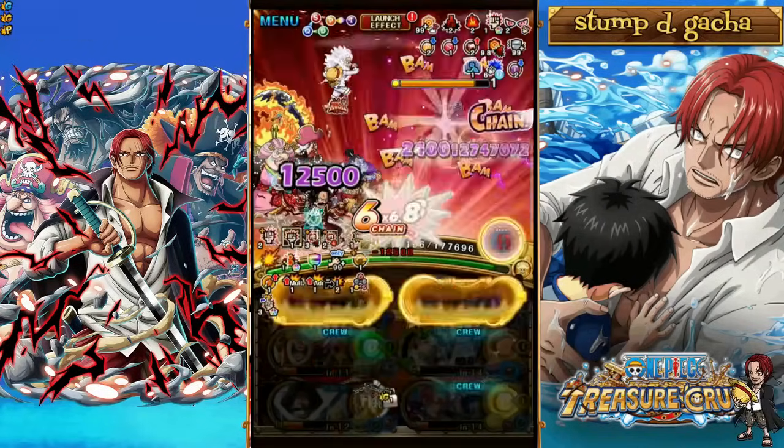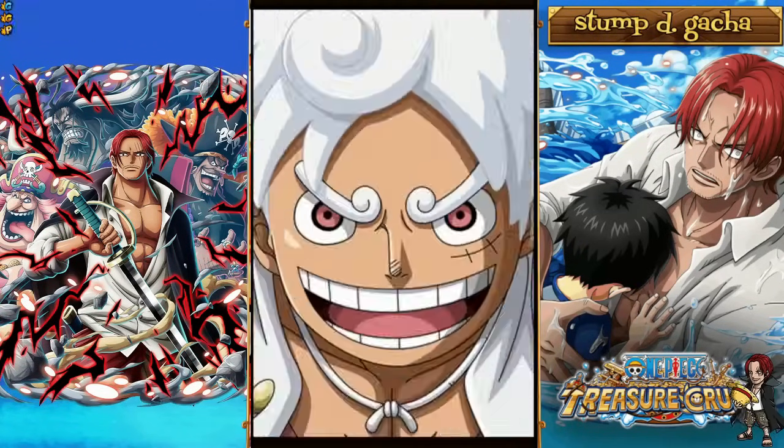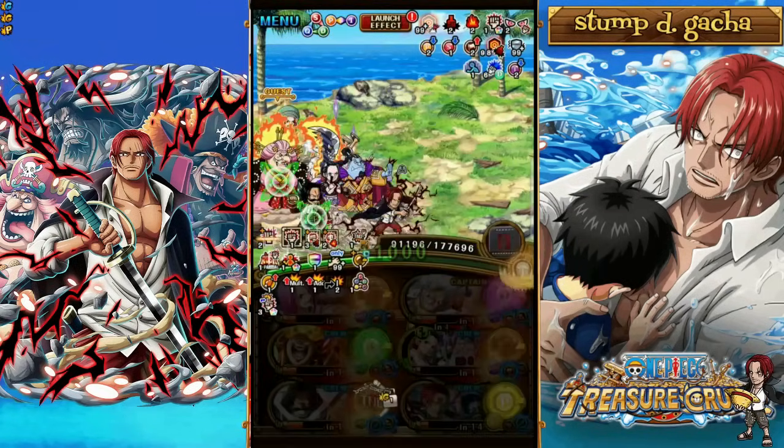We are using a level 12 catapult ship as well, just giving Luffy as much attack as possible. And I believe this is with a 1.2 times multiplier, this damage cap. But you can definitely do it without it.